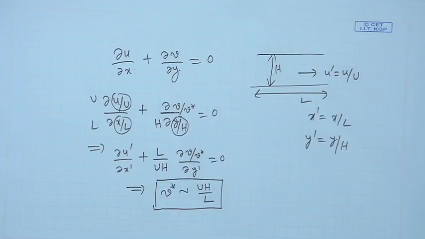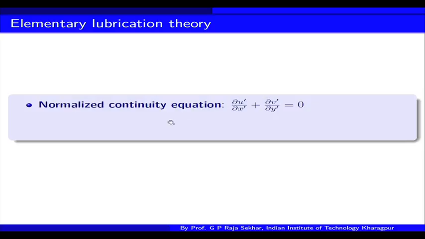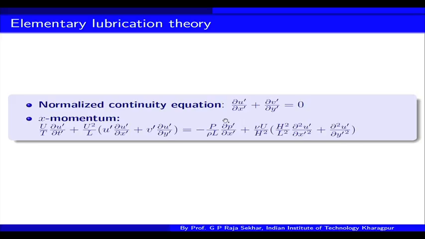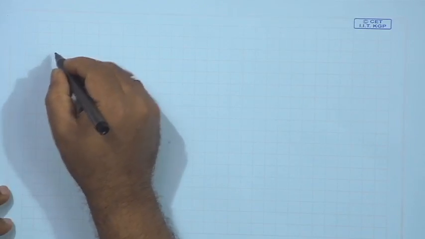So, here, before we apply the lubrication approximation, what we have seen is that along the flow direction you have a different scaling, and vertically you have a different scaling, okay, and we would like to see the corresponding contribution. So, we have the normalized continuity equation. Okay. Now we try to non-dimensionalize the x momentum equation. I will show for x, then y we can do similarly.